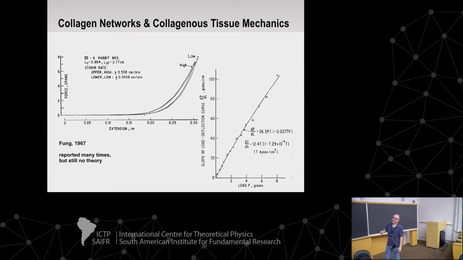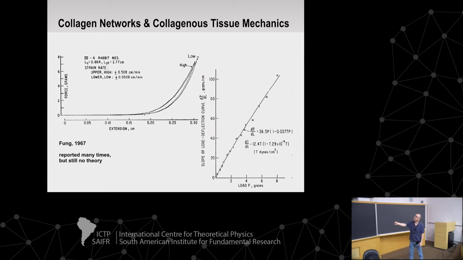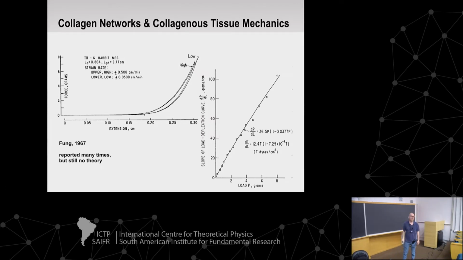And so I don't know why, but he did an interesting thing. He actually plotted not just force as a function of extension, but the derivative of force, not versus extension, but versus force. So in other words, take the derivative of this curve, this force axis versus extension, and plot it versus the vertical axis, force. And he saw an approximate straight line. What function has that property?